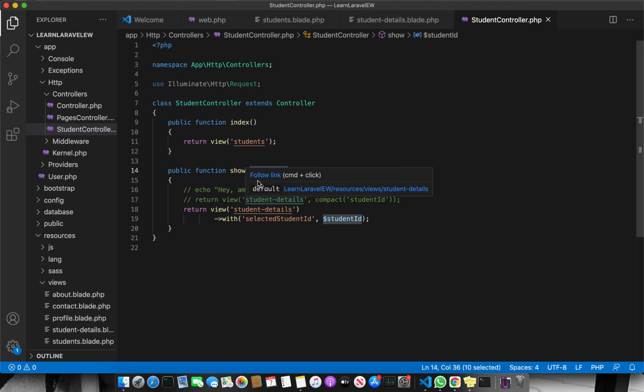And if you want to pass contents like the student ID from the controller to the view, you can use one of two. You can use the compact method, which doesn't permit you to change the name of the variable at the level of the view, or you can chain your return view with a with method, which will permit you to change the name of the variable on the view on the fly.